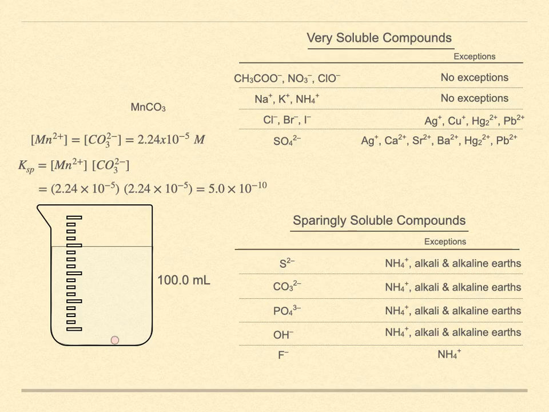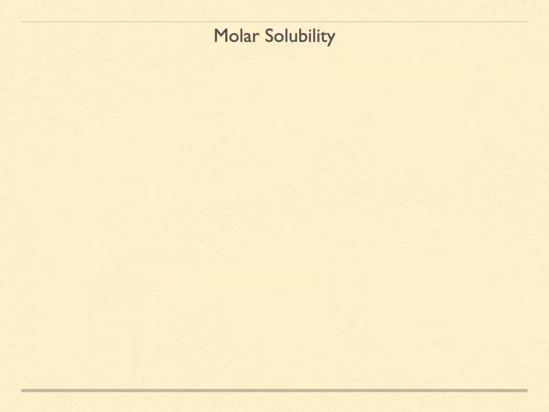We can always go to tables and look up the KSP. Usually, these tables consist only of the sparingly soluble salts. If you look up a compound that is soluble on, for instance, Wikipedia, you will often find its solubility listed among its other properties. One experimentally observed property is the molar solubility of a salt. When placed in water, and when some undissolved solid is present so that the solvation process is at equilibrium, then what is the molar amount of dissolved material per liter of solution?